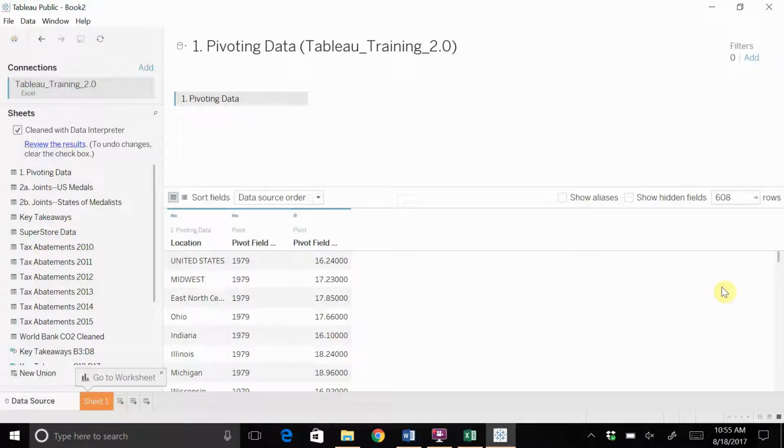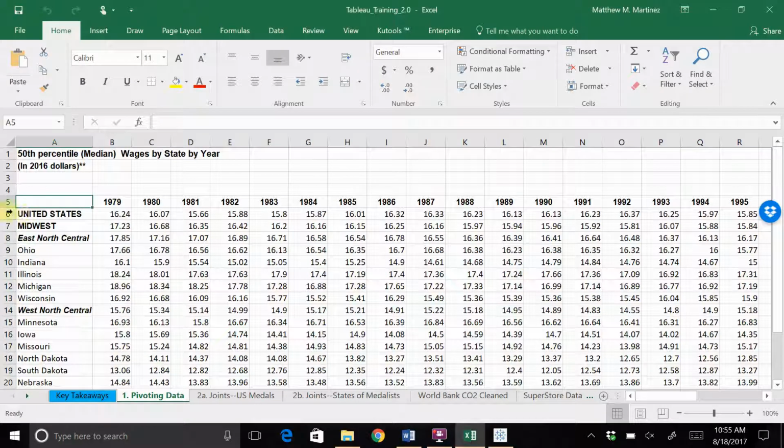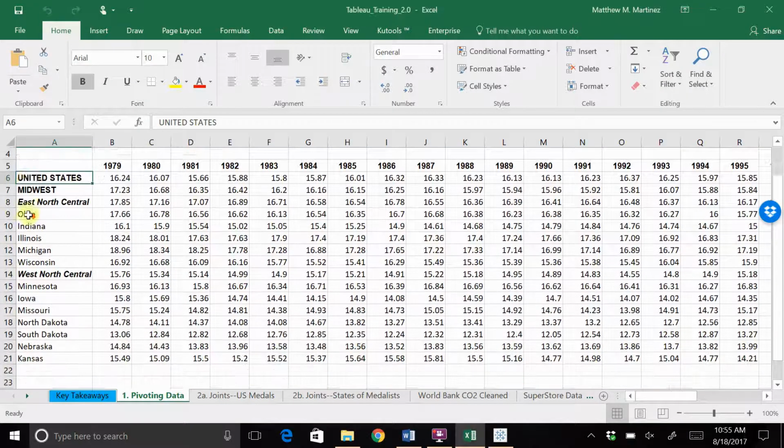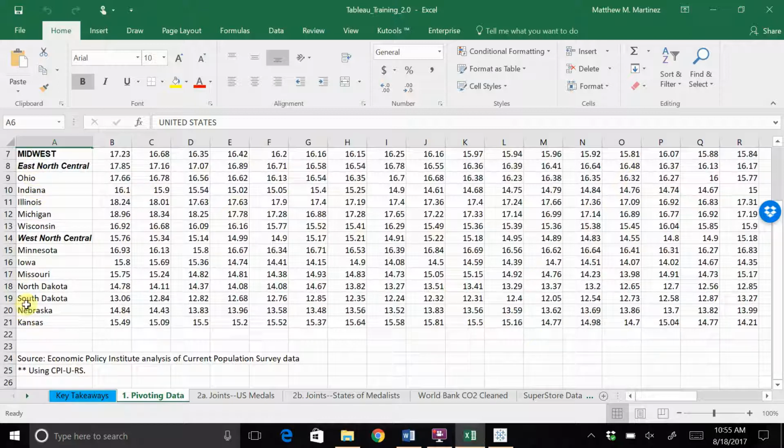What this did is turn our information from a table, the original format, into a compressed 3 columns. Now if you'll notice, in our original sheet, we have one row for the United States and one row for all of the other states and regions.